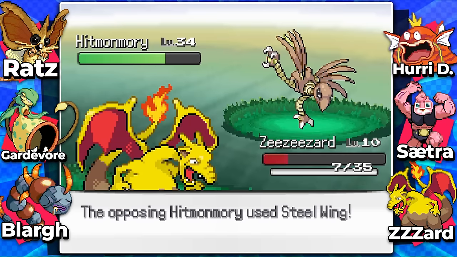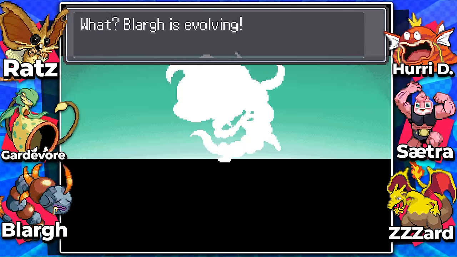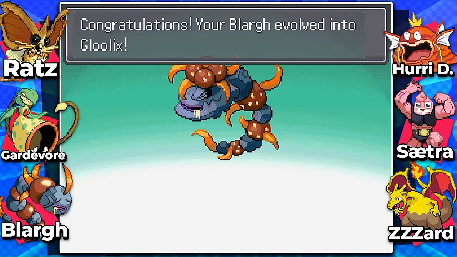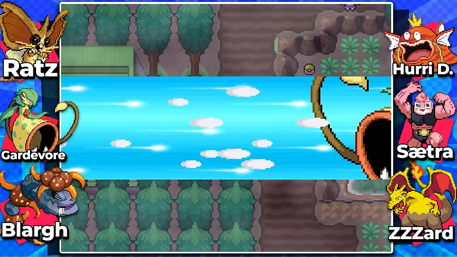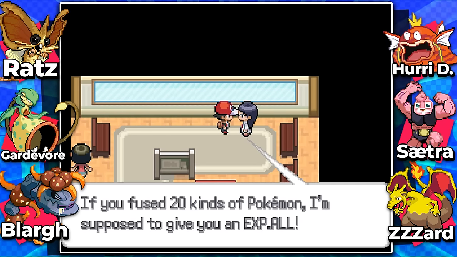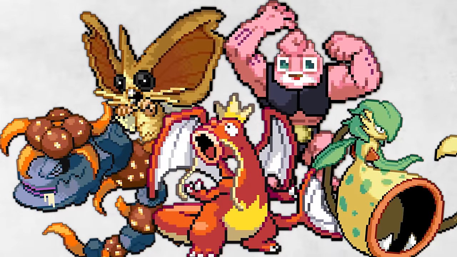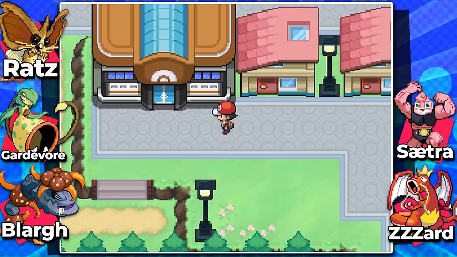Before we challenged Koga, I decided to dedicate some time to grind up the team a little to stand a better chance. Blarg suddenly evolves, and yeah, it just somehow looks even more dumb with everything now. This is also the point I decided to go pick up the XP Share, but I won't be relying on that too much, since I'm constantly changing up my team. And talking about team, this is our current roster of misfits as we head into our 5th gym battle against Koga.